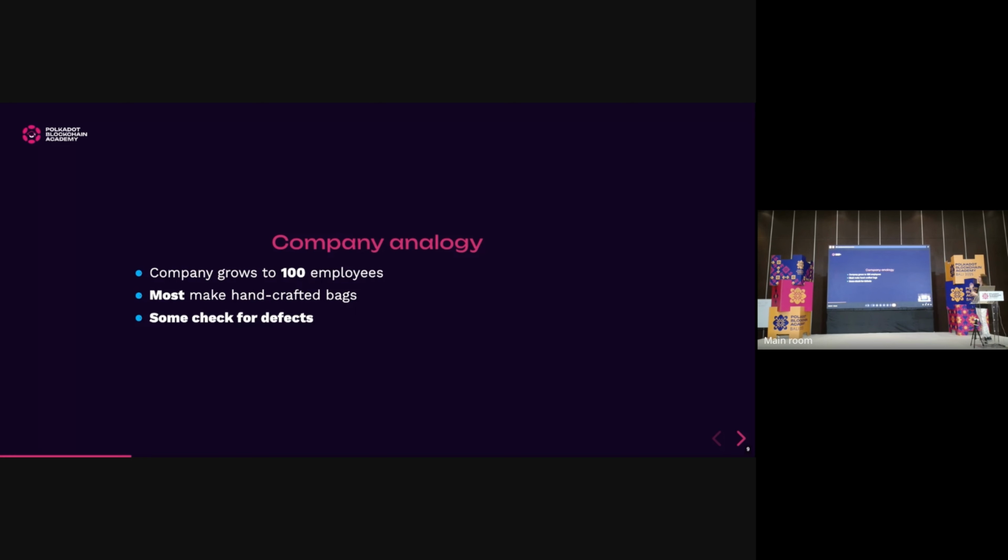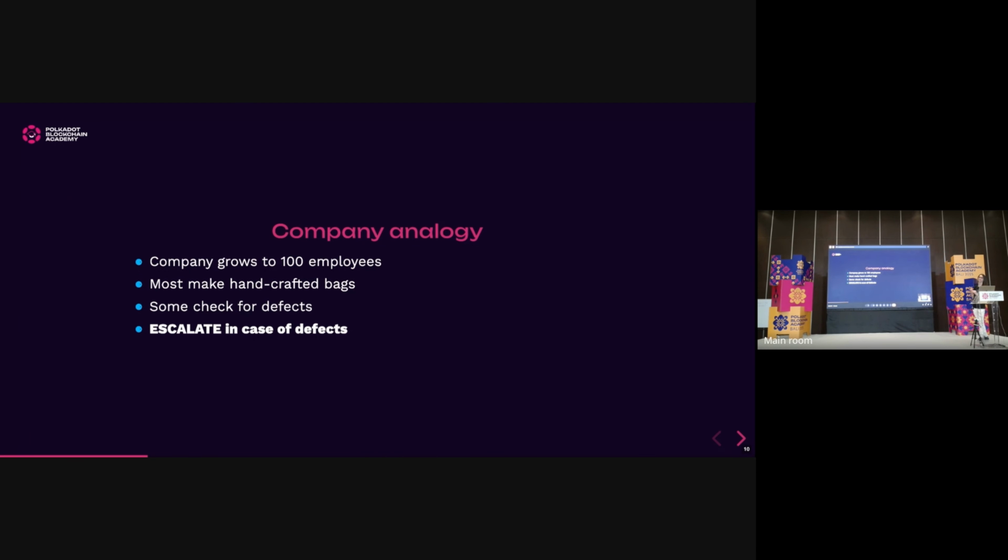Instead of just blindly trusting the checkers in that case, we are using them as whistleblowers. They're there to raise an alarm. They're there to raise an escalation. So if they find a problem, they raise it: hey, I think this bag is maybe defective. And then everyone comes over and checks, okay, is it defective? They're really investigating and inspecting, so we can get a concrete answer, a concrete consensus between all the people here that this is correct or incorrect.